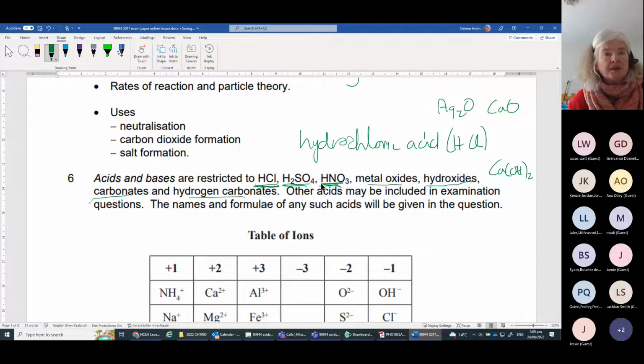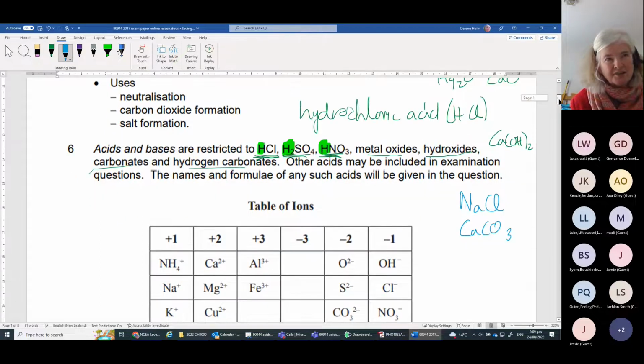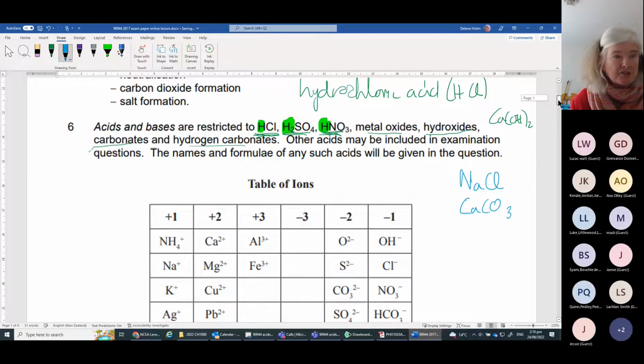Okay, you'll always recognize an acid because an acid needs to have a hydrogen in it somewhere. Okay, if it doesn't have a hydrogen in it, it's not going to be an acid. So for example, NaCl cannot be an acid, or CaCO3 cannot be an acid because there's no hydrogens on there. There are some exceptions, like if you had ammonium nitrate, that's got some hydrogens in, but it's not a, yeah. There should be an H in the front for it to be.